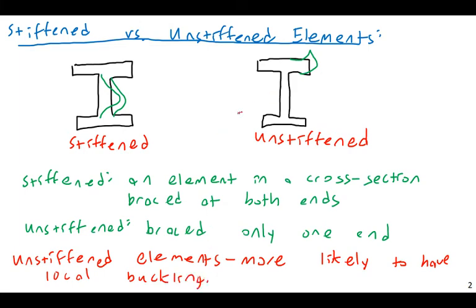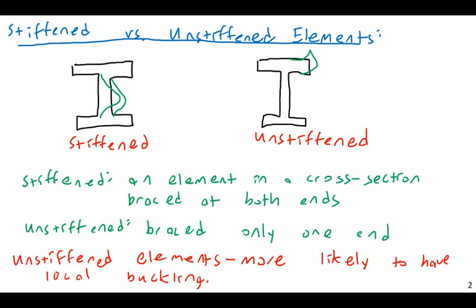Now, it is not impossible to have buckling in the web control, but if you think about this, we know that flanges are going to more easily buckle than webs. So the only time that web buckling would control is typically on members with very, very slender webs. So that's usually not going to happen. There may be some cases where it would, but in almost any rolled shape, that's not going to occur.